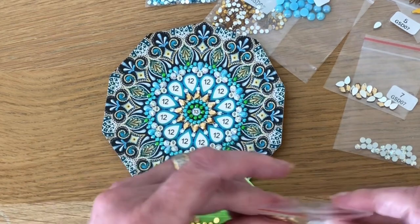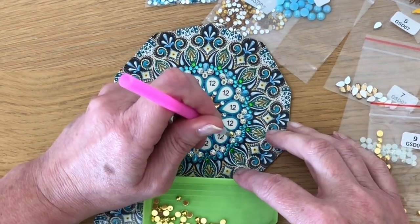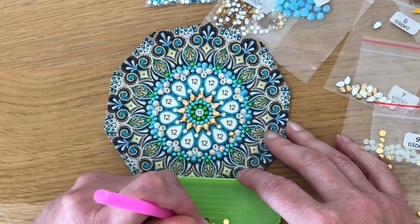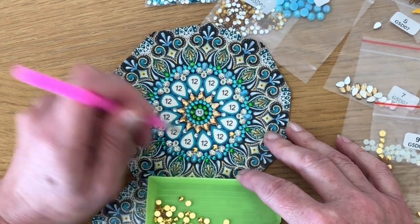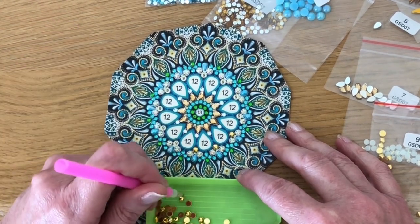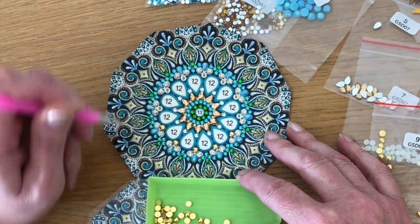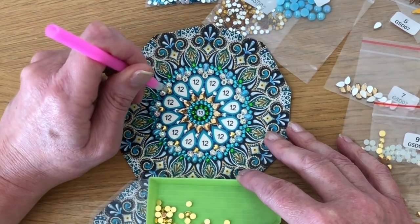Okay, so I'm going to take it back. I think really you do need to use the blues, because if those were round here, I think it wouldn't give as much difference with the gold, whereas the gold being a little bit separate looks fabulous. So yeah, they know what they're doing, these diamond painting companies.